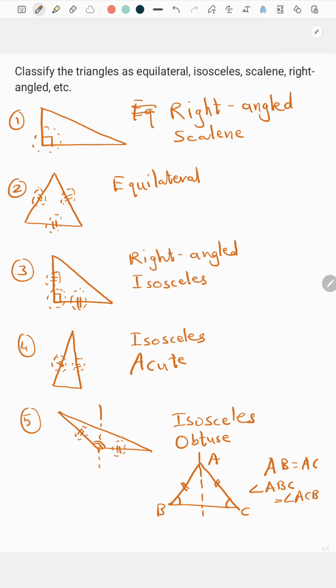And therefore, in the extreme case of an equilateral triangle, where all sides are equal, all angles are also equal. Moreover, we know that the three angles of a triangle sum to 180 degrees. So each angle would be equal to 180 degrees divided by 3, which is 60 degrees. So each of the angles here is 60 degrees.